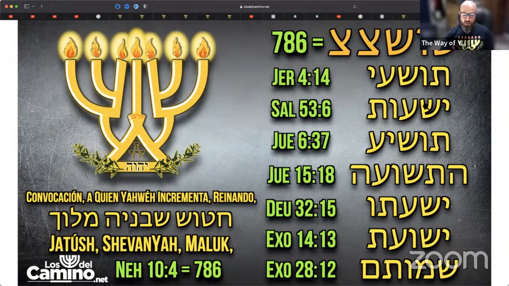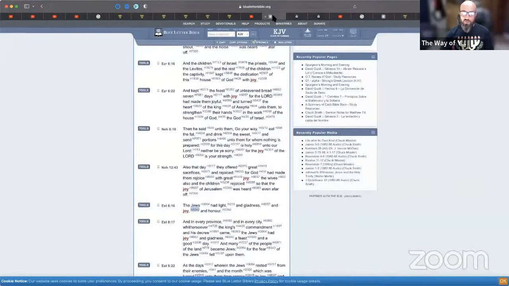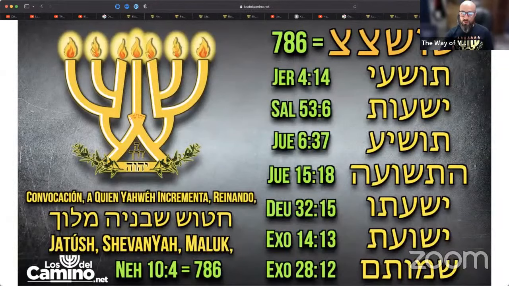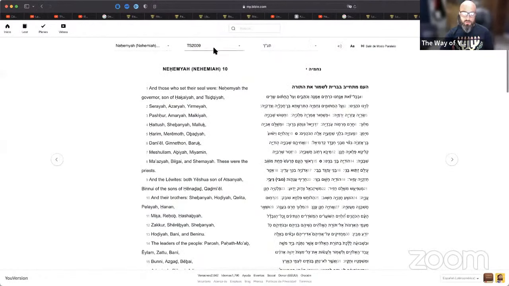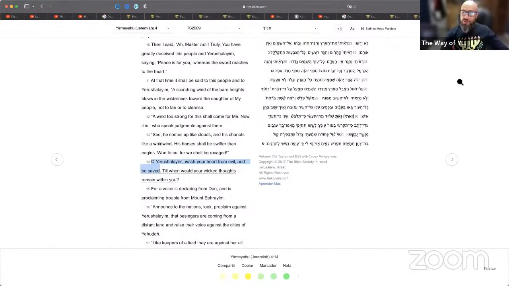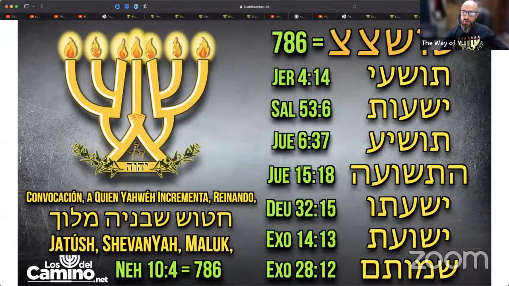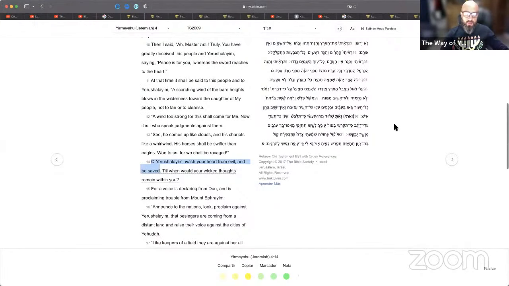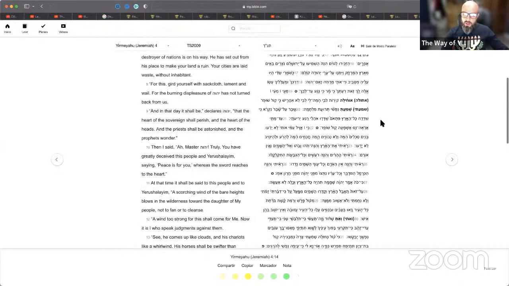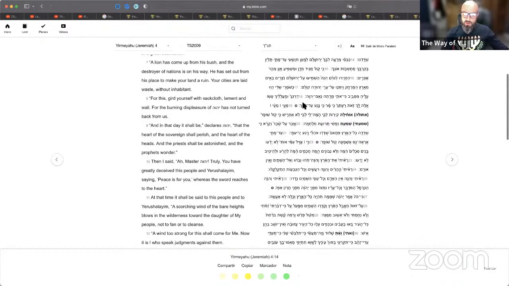Shemotam. So, well, since I'm taking this question and I guess it's interesting, I will look at it real quick. Let's go to the first one, Jeremiah 4:14. O Jerusalem, wash your heart from evil and be saved. Be saved. That word, in Hebrew, is just one word, same numerical value as the numerical value of the logo of the congregation.